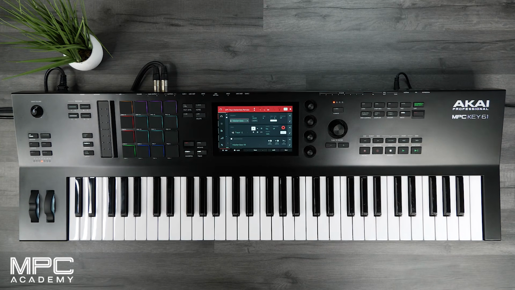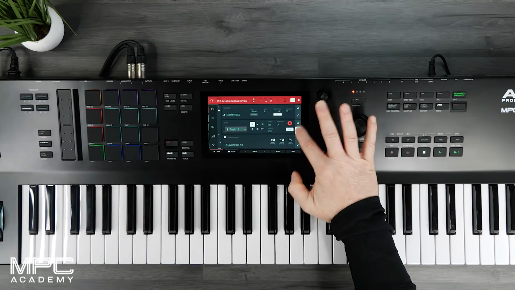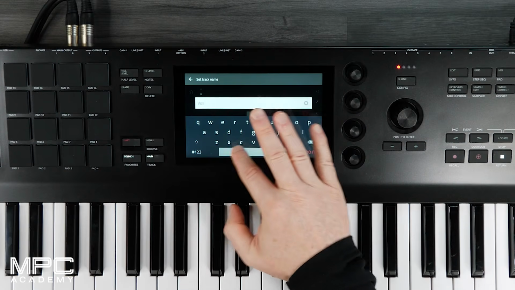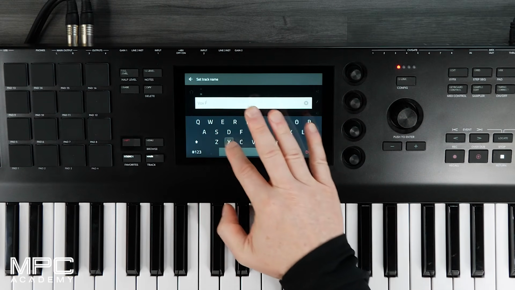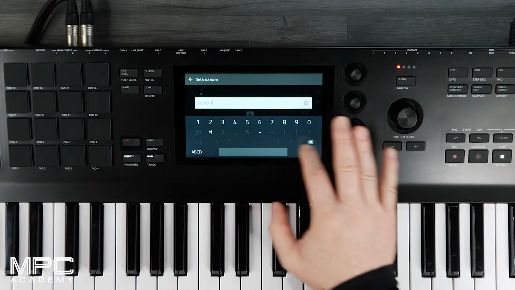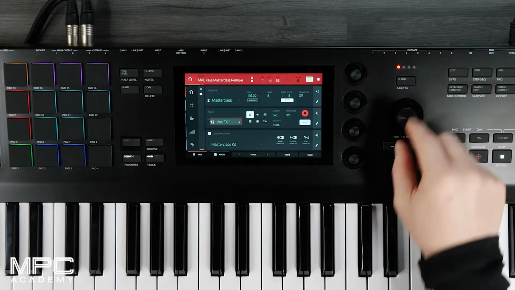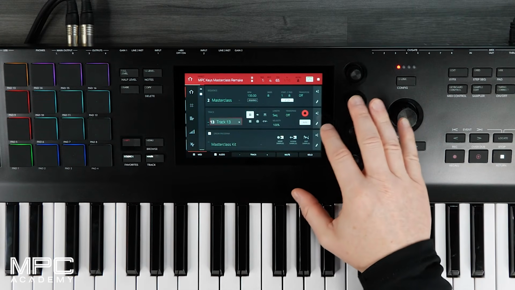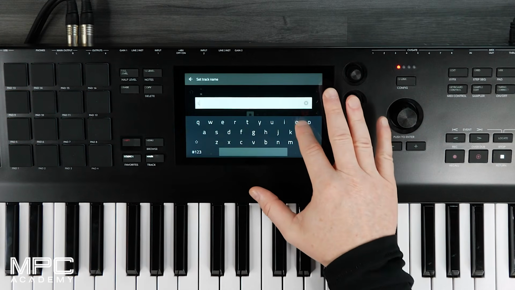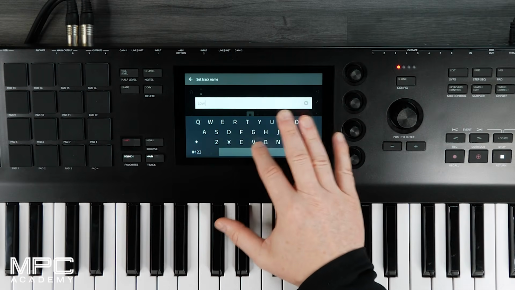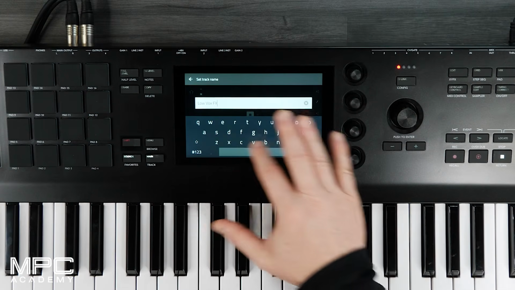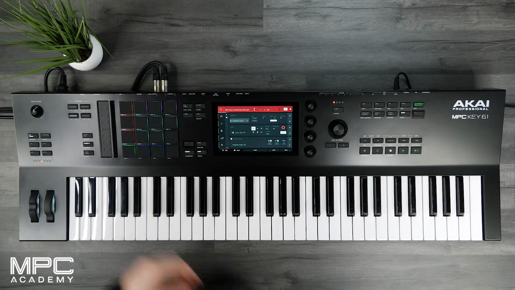Now that we've added those elements, let's name our track. Let's go to our pencil icon, and we're just going to call this Vocal Effects 1. Then we'll press do it. Let's navigate to track 13 and make sure that our track type is drums. Let's name our track, and we'll call this Low Vocal Effects. Now press do it, and we'll go to our main home page.